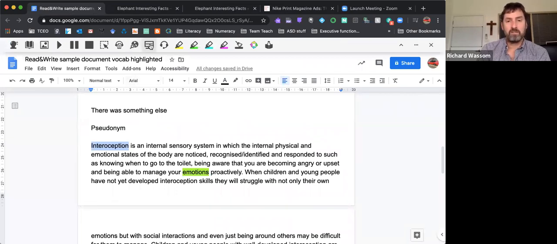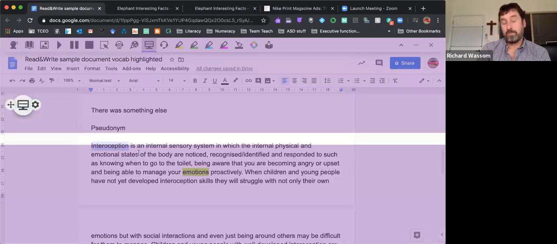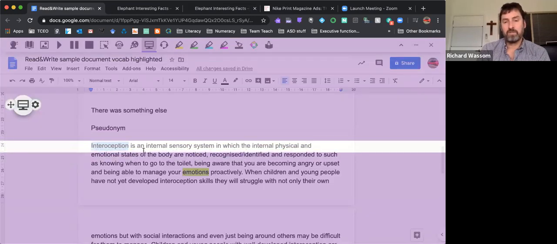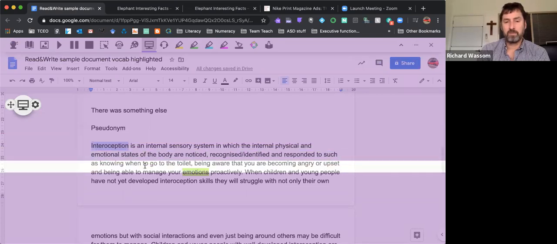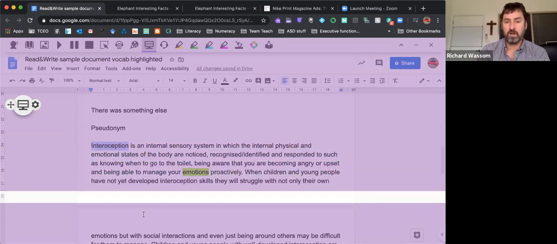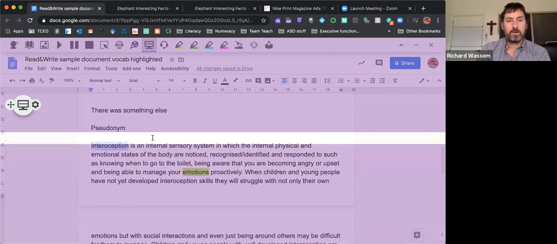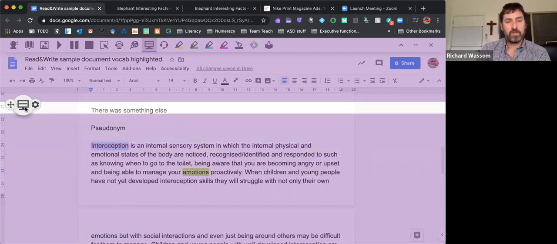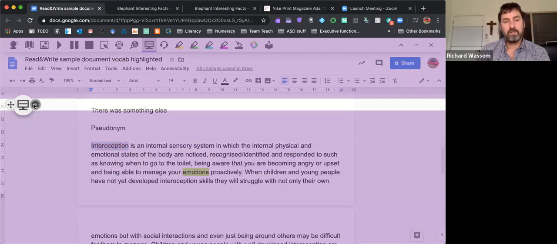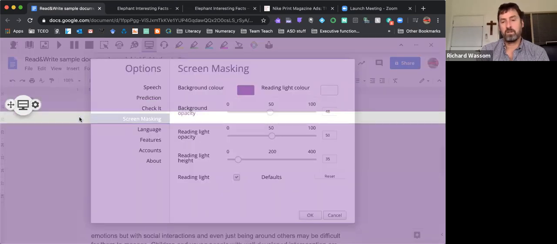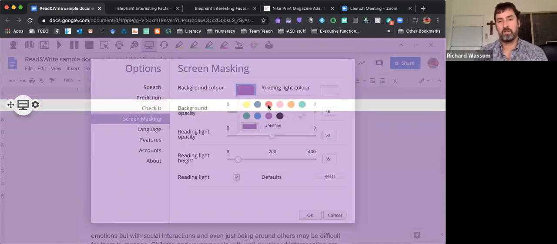The next one here is a reading ruler. Some people might find it a little bit difficult to read off of the screen, and so something that helps them keep track of what line they were on can be of use. So that's what this reader will do, and this is the icon over here. If I go to the settings button, it'll allow me to make some changes to it. So you can see that I can change the color.